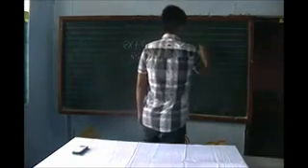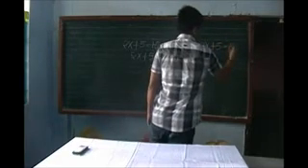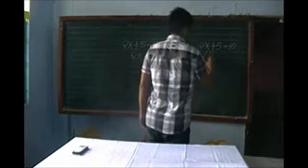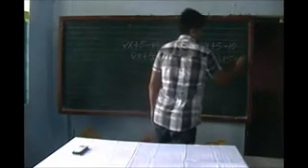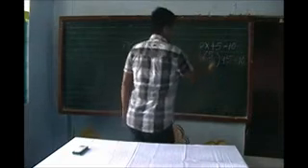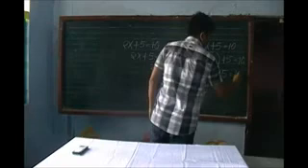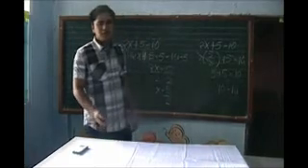And then, we substitute the value of x into the equation 2x plus 5 is equal to 10, wherein the value of x is equal to 5 over 2. So, 2 times 5 over 2 plus 5 is equal to 10. So, we cancel out, and 5 plus 5 is equal to 10. So, 10 is equal to 10. So, the equation is equivalent.